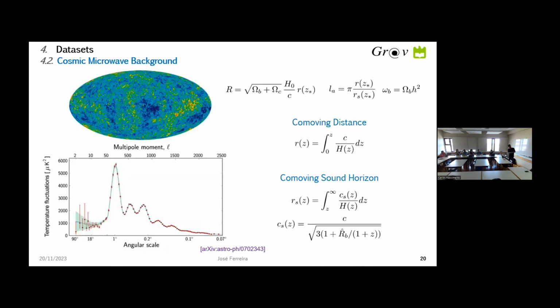Just to have a visual idea of what this looks like, here's the CMB, the image that we usually show as measured by Planck, and here we can see its multipole expansion. And we can see how well Lambda CDM fits this data set, which is given by the green line, and you can see how well it can actually constrain our models due to how small the error bars of the CMB are, especially at higher multipoles, which correspond to physically smaller scales.